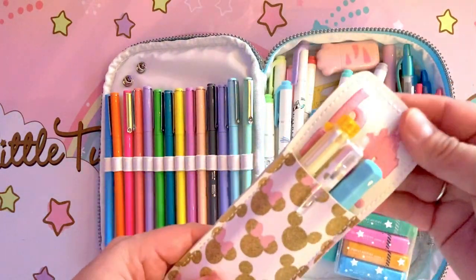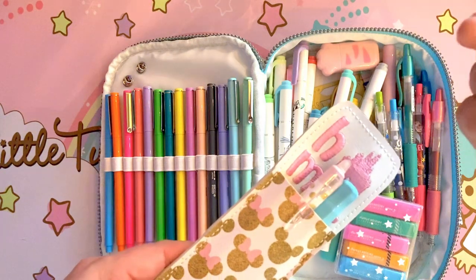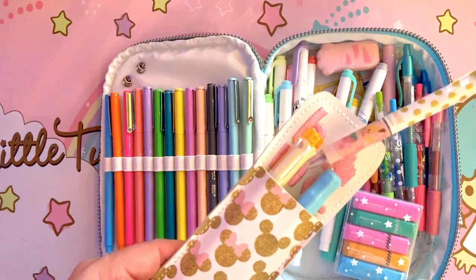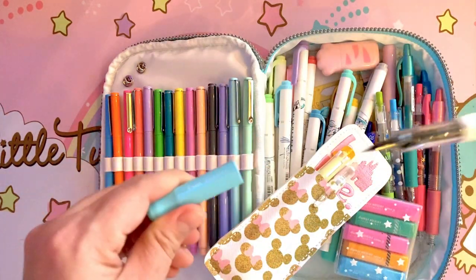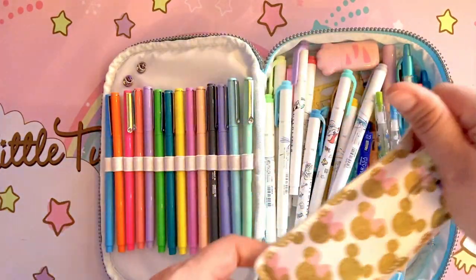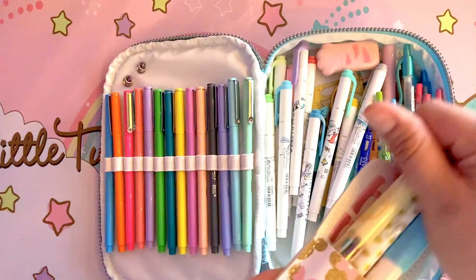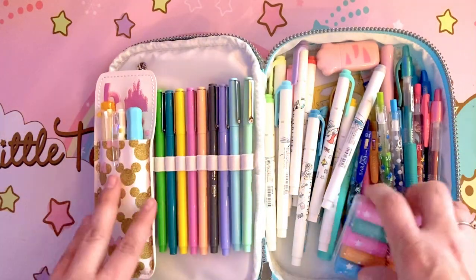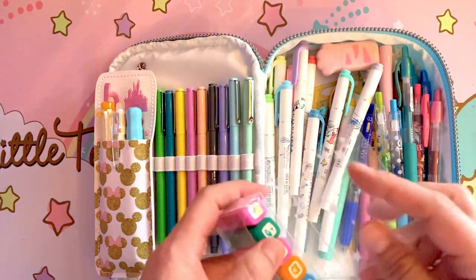I also keep a little Sarasa 5-click with five different colors — cute for on-the-go. Then a Frixion pen, which is the little erasable, and a little fountain pen because that's always fun to write with. This little cutie here is also from Paper and Thread. Paper and Thread is one of my favorite shops. I don't get anything for sharing that — I just share info on what I love, and I think that's really important sometimes.